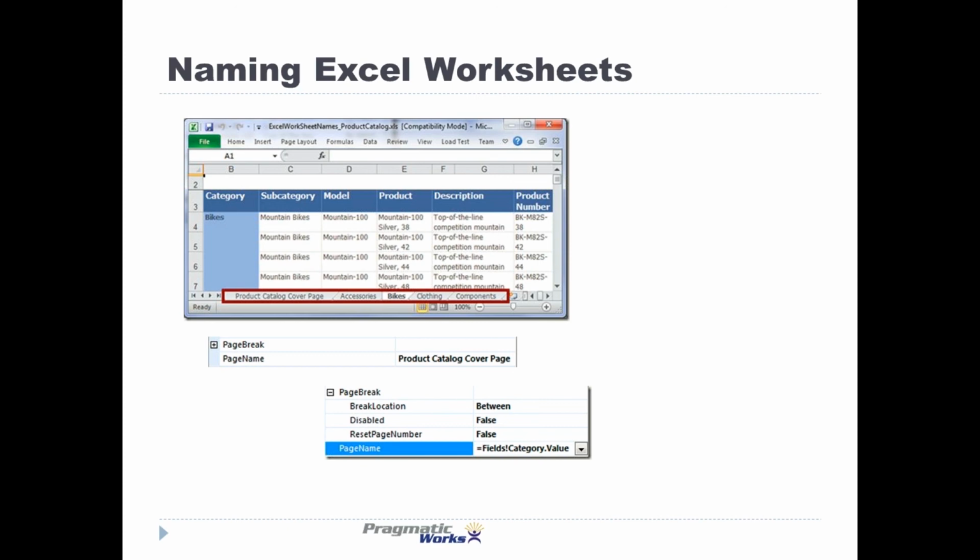And so R2 gives us the capability to define data-dependent names for those worksheets. And you saw that formula I had before, and you're going to see it here in the bottom example. By assigning those fields, in this case category was the bikes, and picking up that value, when we exported it, bikes became the tab name, or worksheet name, within Excel.